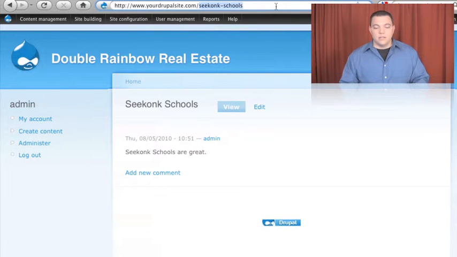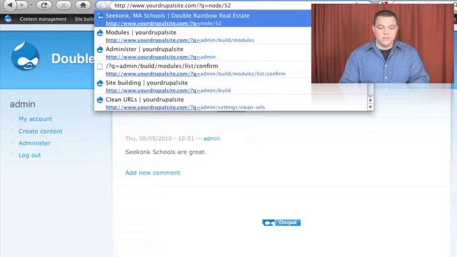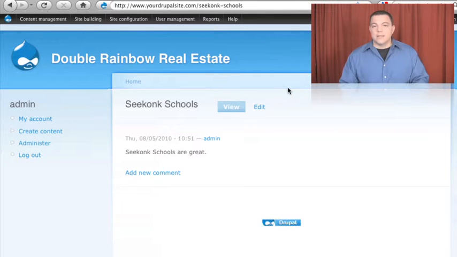If I do the dirty URL ?q=node/52, it redirects me. If you set this node as the front page of your Drupal site and somebody goes to one of those other aliases, the Global Redirect module will go, don't send them there. Instead, take them to the front page of the site. That's where the real version of this content lives. So just by turning that module on, you've solved a tremendous duplicate content penalty. And so it's one of the easiest modules to install and configure.